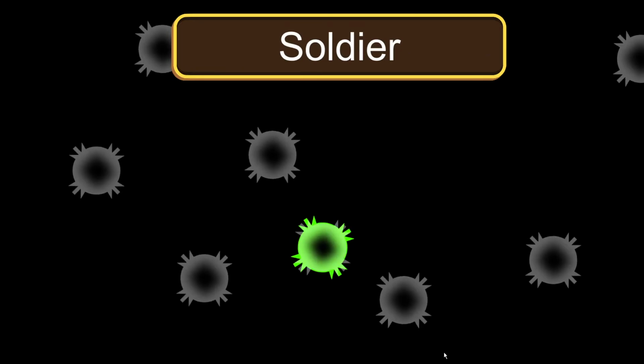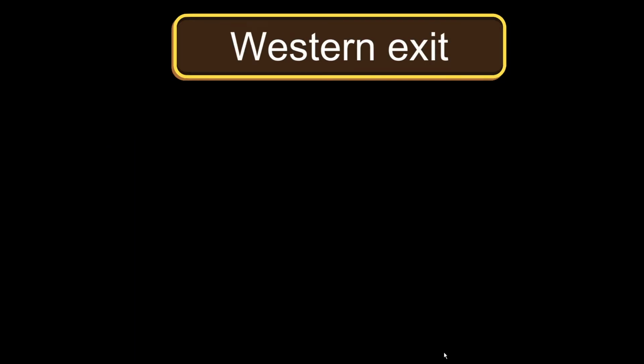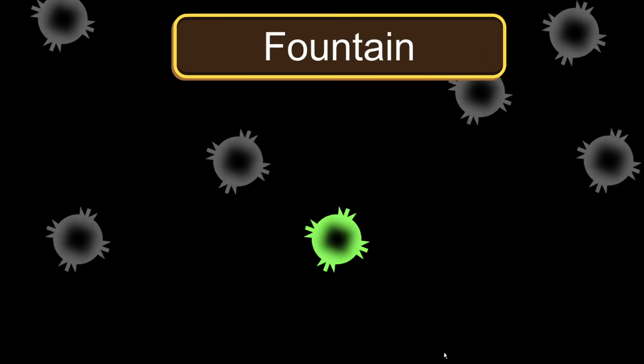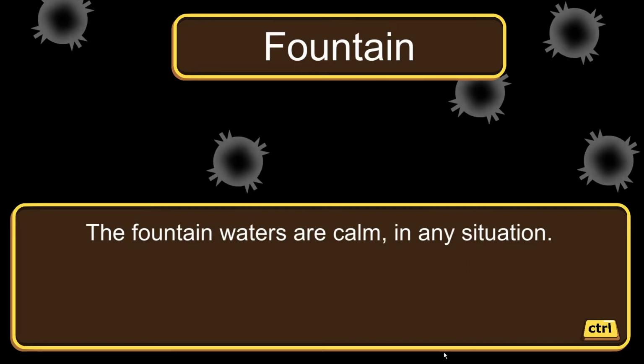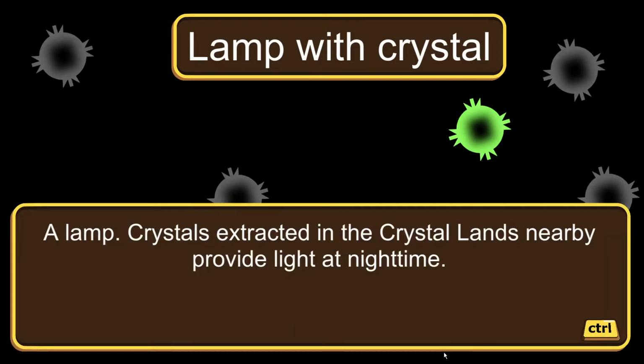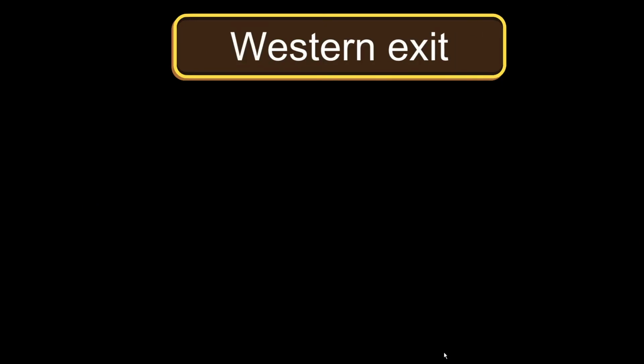You have reached the city barricade. Soldier. Fountain. The fountain waters are calm. Lamp with crystal. Eastern exit. Western exit.